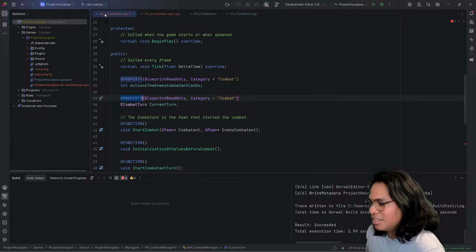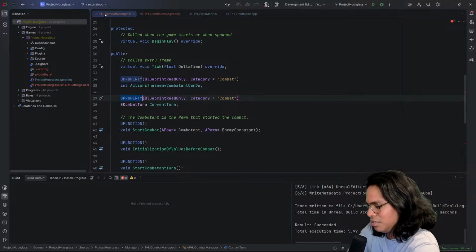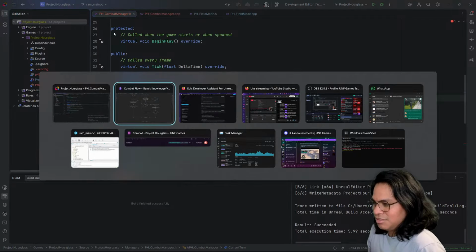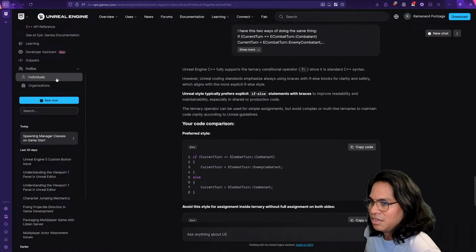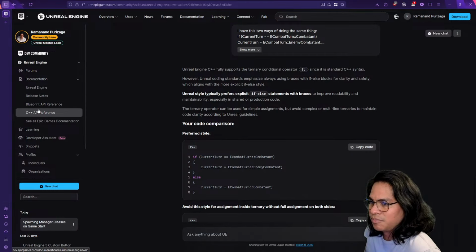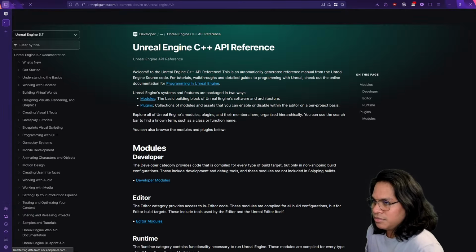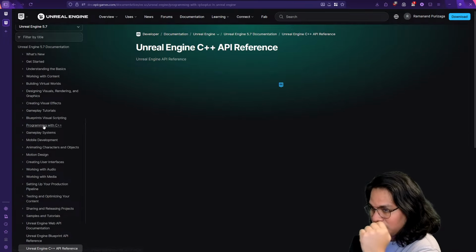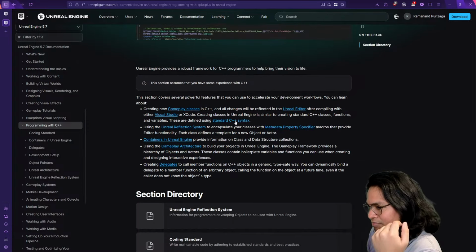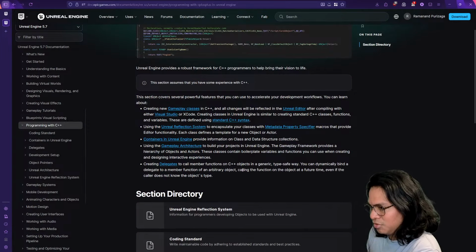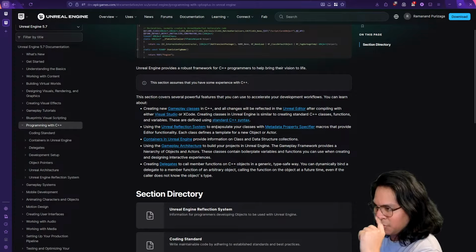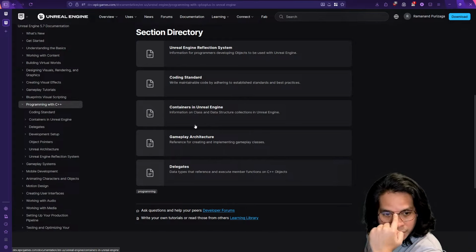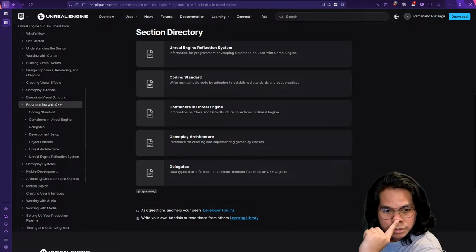And that part, yeah, you do need to follow a course, not even a course. I mean, you can check the documentation, not really the reference here. Programming with C++ is gonna give you the lowdown of what's exactly happening here. So yeah.